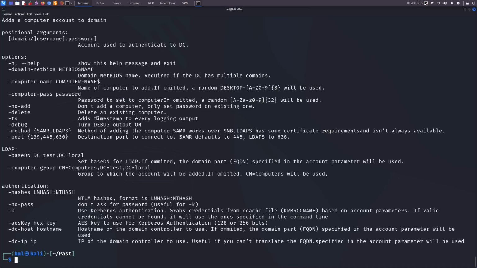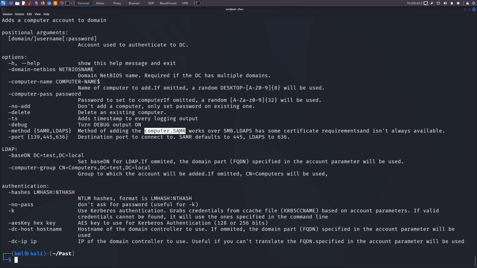Domain, method of adding the computer. SAMR works over SMB. LDAPS has some certificate requirements and it isn't always available.